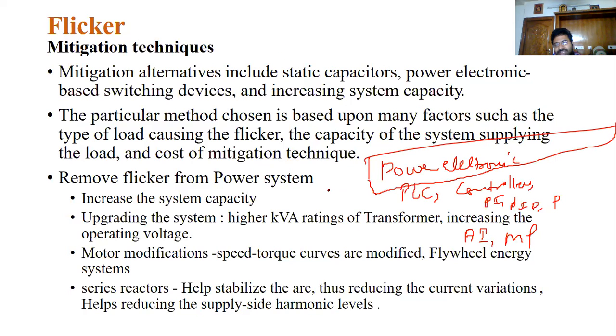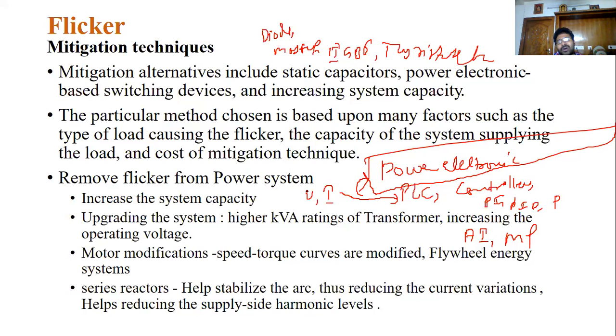Whenever there is a small change in voltage or current to these PLCs or any controlling circuit or power electronic device, what will happen? You know the characteristics. What are the power electronic devices? Different types are there: MOSFET, IGBT, thyristors, and so on. A small change in voltage and current changes the turn on and turn off of these devices, SCRs, silicon controlled rectifiers. That will have a huge impact on the automation industries.